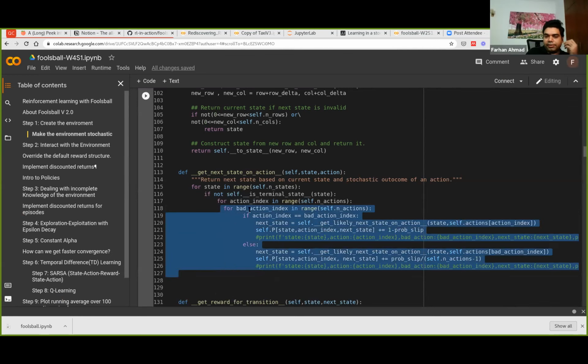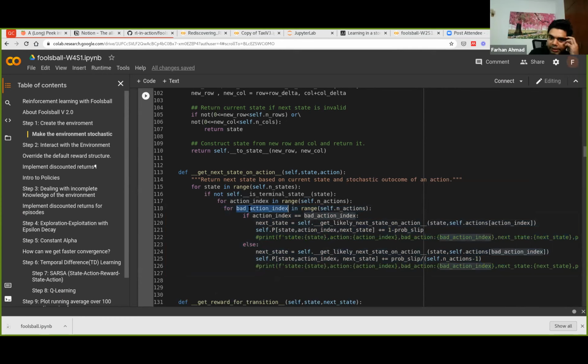There is an additional loop over here because we need to make a distinction between the action that was intended and the action which actually happened. So this is the loop for the actual action, and within that loop there is another loop that is checking whether this was the intended action or not.